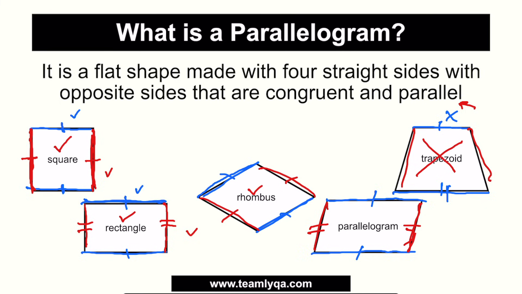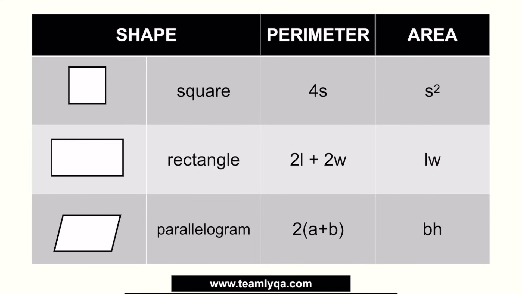Now, I had to explain this to you guys kasi makikita ninyo yung similarities pagdating sa formula. We did have a series on area and perimeter of shapes — we already discussed yung square, rectangle, circle, and triangle. Yung iba sa inyo, nung napanood ninyo yung series, nagtanong kayo — nasaan yung parallelogram? Nasaan yung rhombus? Well, dito na natin siya sisimulan. The reason why I didn't put it there is, kung mapapansin ninyo, yung formula ng square, rectangle, at parallelogram ay halos magkakahawig. Pare-pareho lang — iba lang yung tawag.